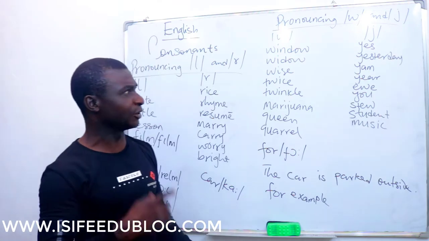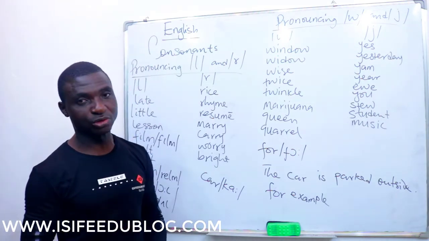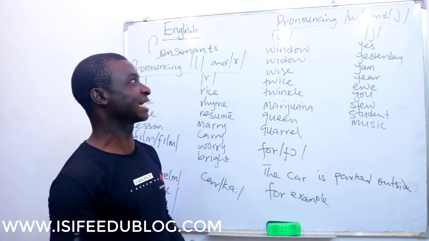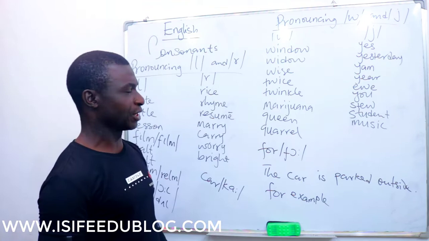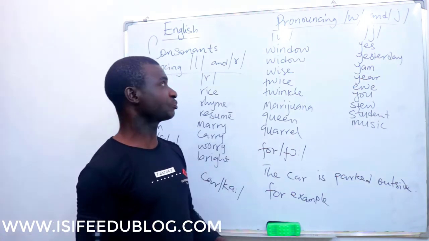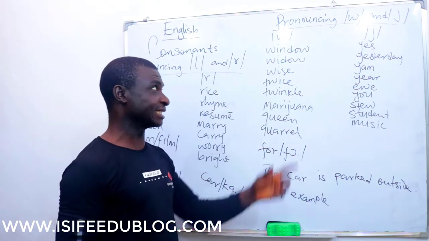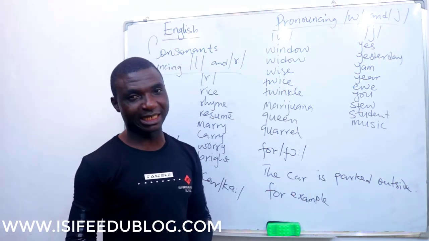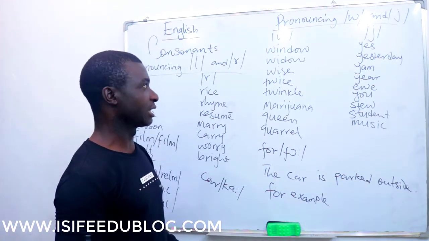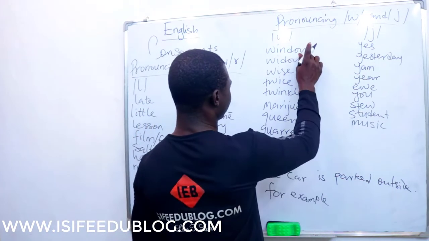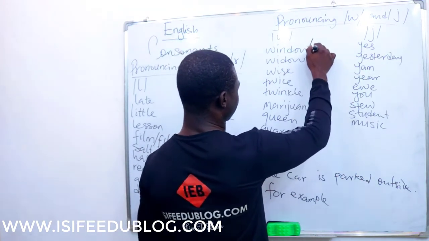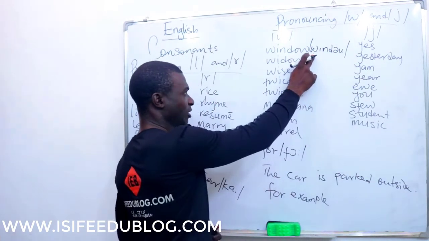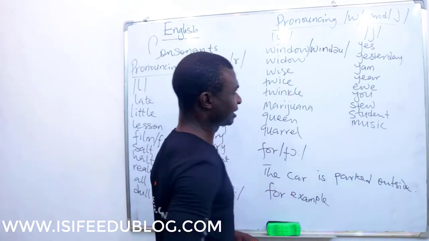We go to the semivowels. Now, the last two consonants. We call them the semivowels because they look and behave like vowels. Now, we is the first one. We. Window. Again, it doesn't exist at the end of words. The letter W may exist at the end of words, but the sound we doesn't. Alright? In window, you have W at the end, W at the beginning, but here is what we have. We is found at the beginning, but not at the end.